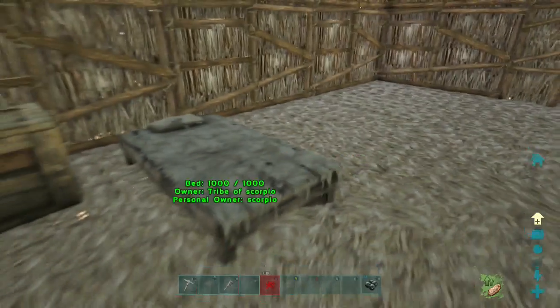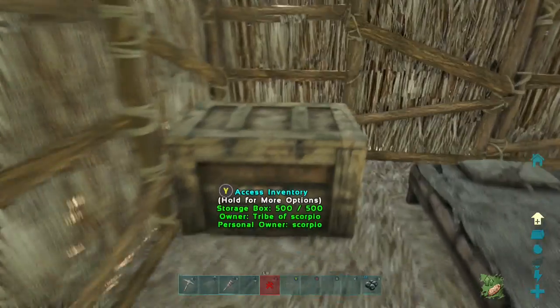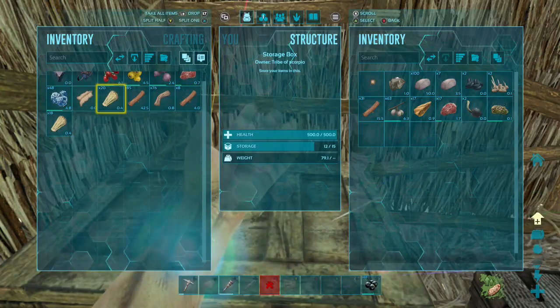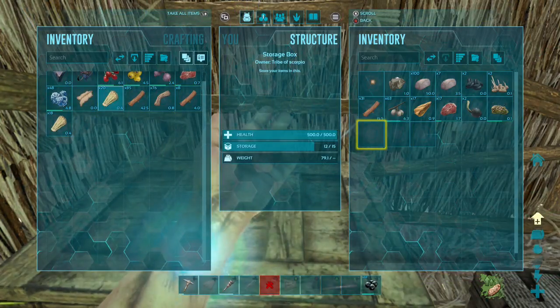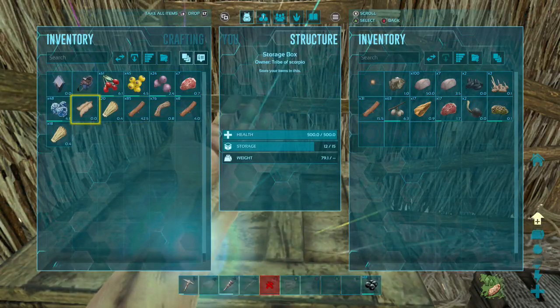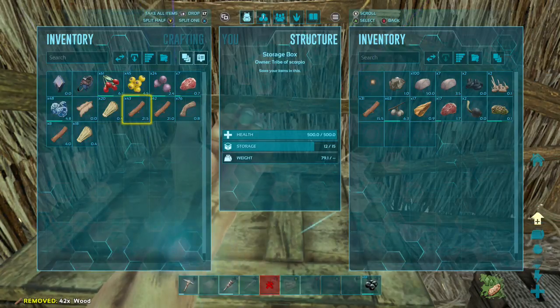So I got the bed. So yeah, it's pretty cool. I'm pretty sure I'm out of sleep everything now, but yeah, it's gonna be useful, really useful. Hold on, I just need to split this, take this out.